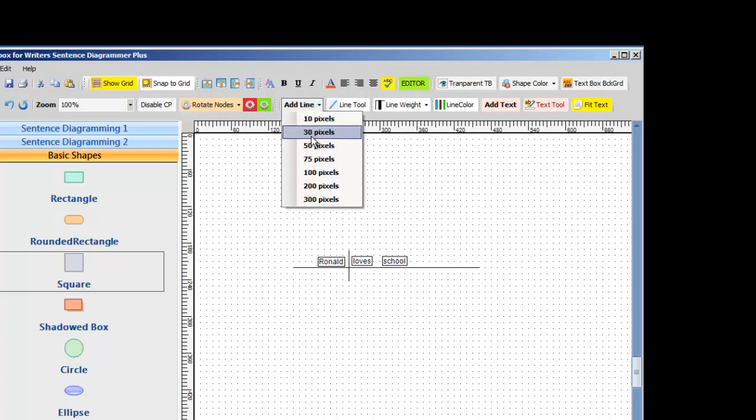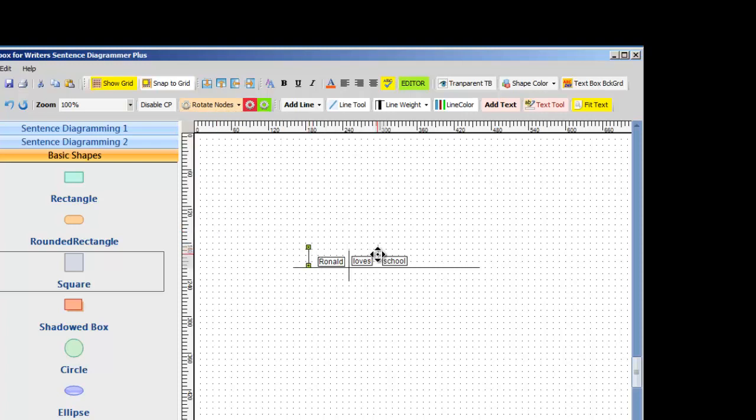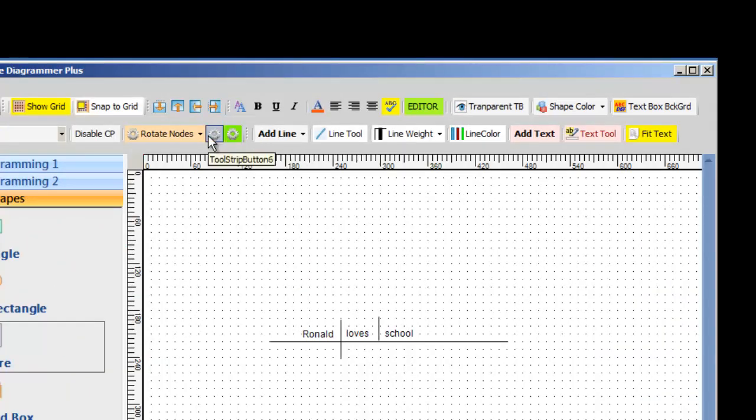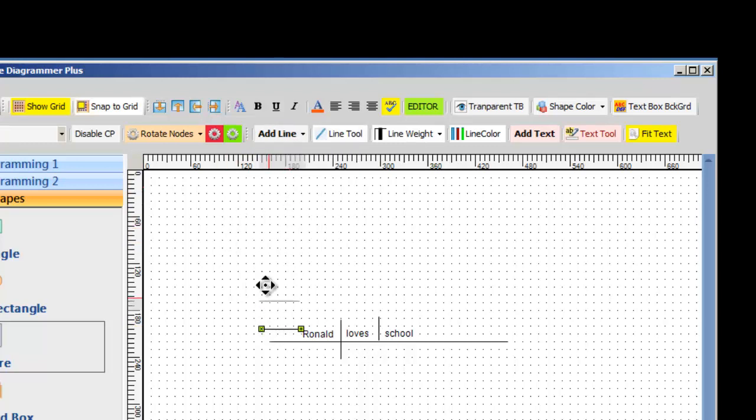And then I'm going to add maybe a 30 pixel line. Rotate it to 90. And move it right here. So there you go. Let's take the bounding boxes off. And there I have a simple diagram. These two, I have red for left or counterclockwise and green for clockwise. This rotates whatever node you've selected. So if I add a line, here's a line here, I can rotate it by 1 degree here. So this is when you need to fine-tune the direction of your shape.